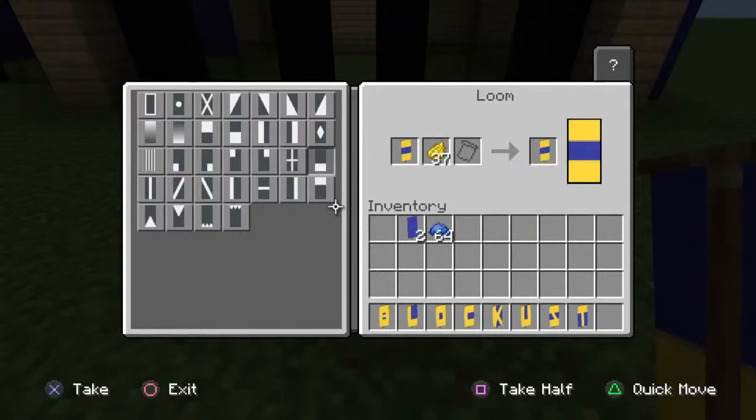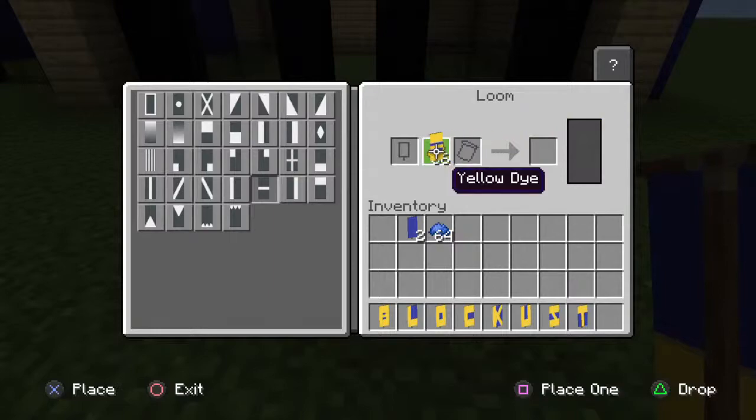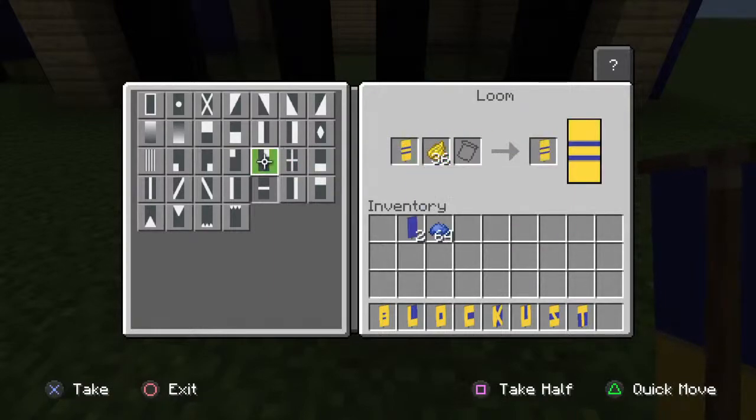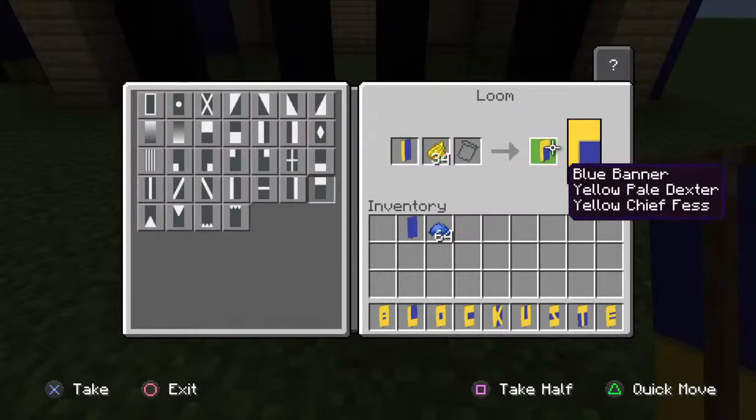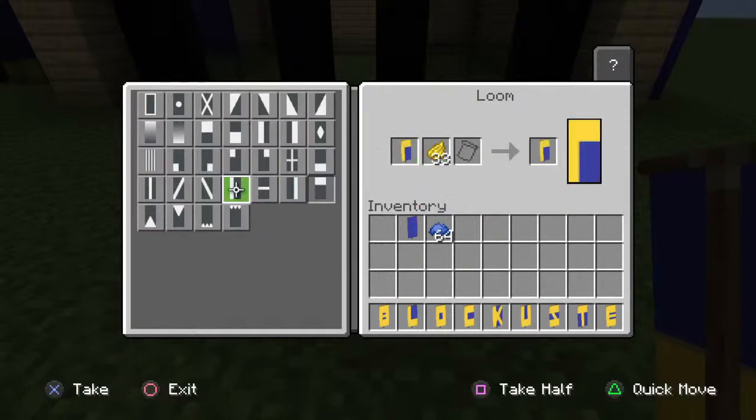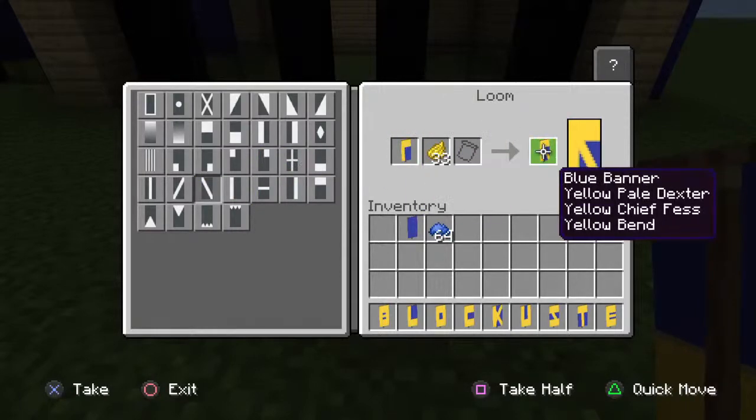So the next letter that we have to make is U, because we already have a B. We're going to place a brand new banner in the middle of the table, yellow dye up the left side, grab that banner, place it in the middle of the table, yellow dye along the bottom, grab that banner, place it in the middle of the table, and then place yellow dye coming up the right side, and that is U.